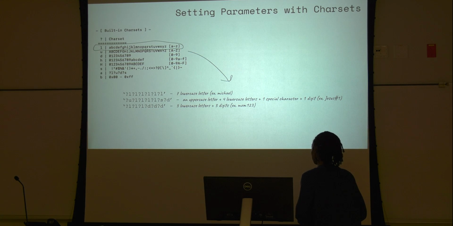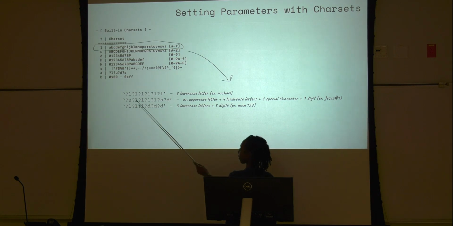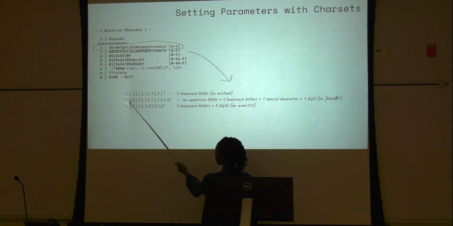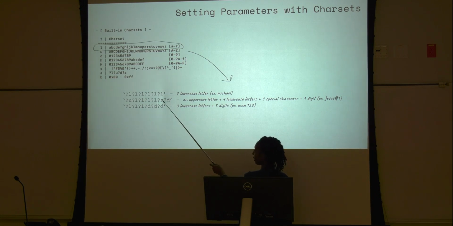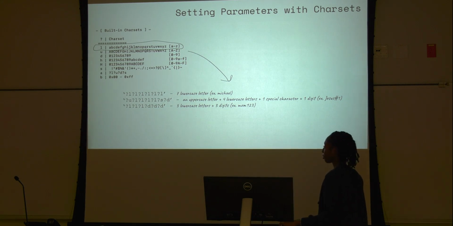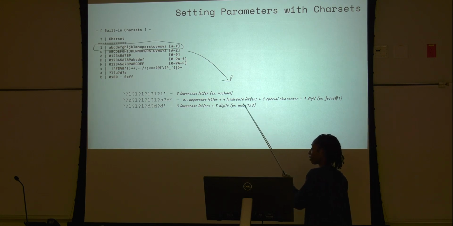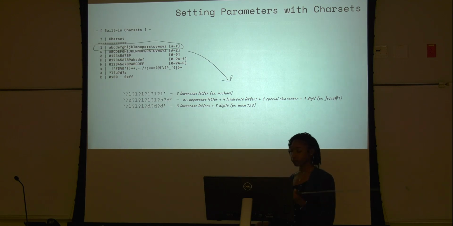If I wanted Hashcat to look for a password that has an uppercase letter followed by 4 lowercase letters, 1 special character and 1 digit, like Jesus is number 1, I'm going to do something a little different. I'm going to have U for uppercase, followed by 4 L's, and then an S for a special character and D for digit. And then if I wanted Hashcat to look for a password with 3 lowercase letters and 3 digits, like mom123, it'll do the same, similar to the ones before with 3 letters and 3 digits.